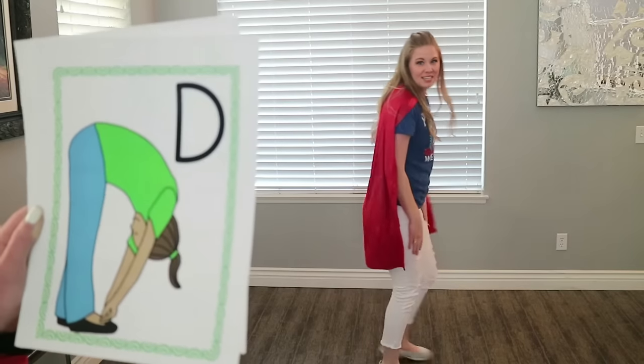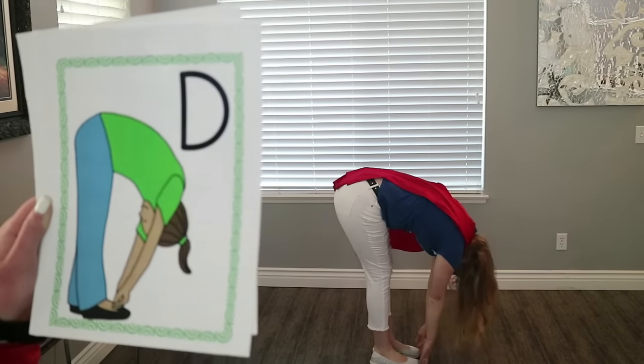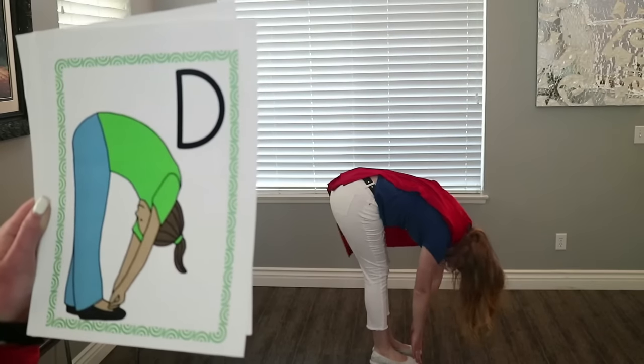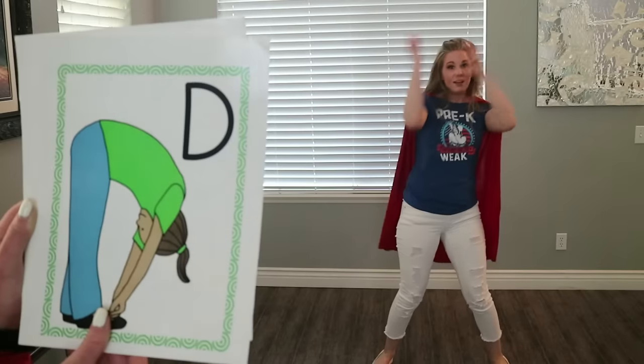Be letter D. Stand up tall. Put your arms up and bend your body. Touch your toes. What letter are we? D. D is the sound of d, d, d, d, d, d. Super. A, B, C, D, E.